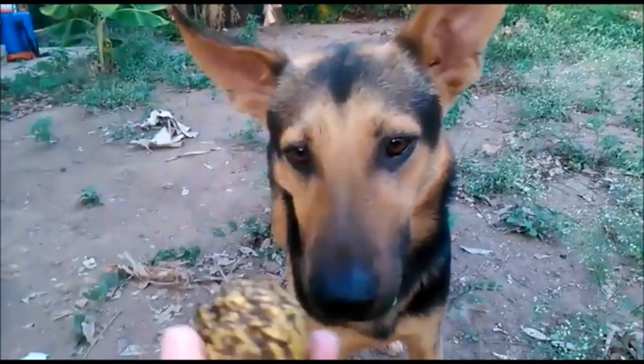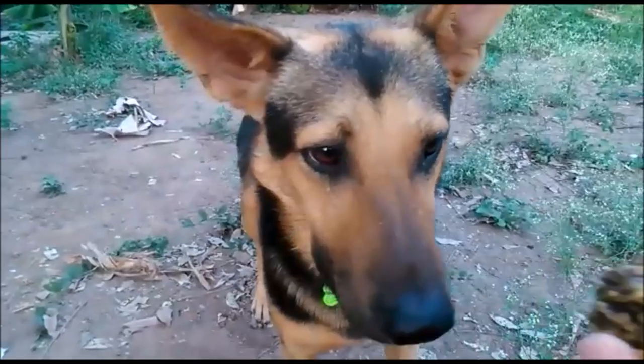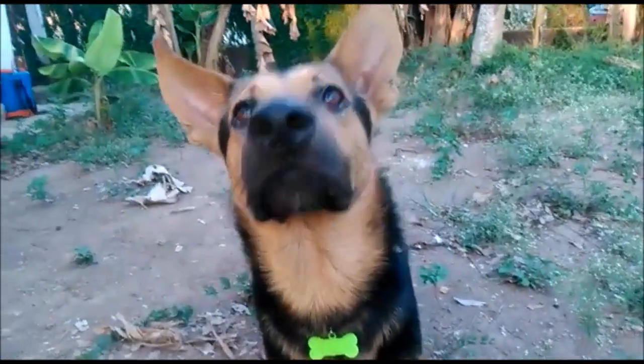So here I am with Goliath, and we're playing ball just like we used to before the accident happened nearly 4 months ago.